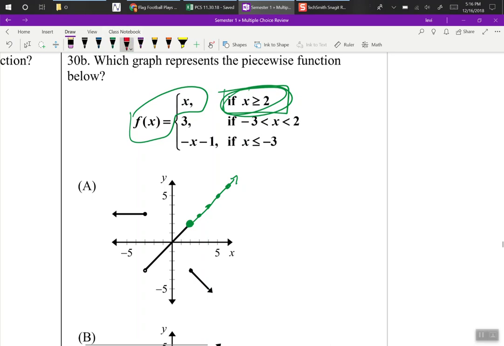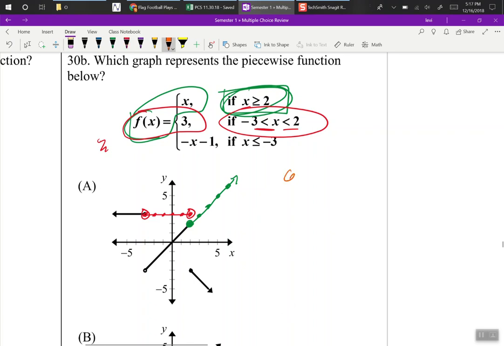Our next one there, there we go, there's a red color, is a horizontal line, and that's for x values between 2 and -3. So we're at 3, 1, 2, 3, between 2 and -3. So right here, right here, right here, all the way to -3. And now at -3 we're greater than, so that's an open circle here. And at 2 we're less than, so that's an open circle there. So like that.